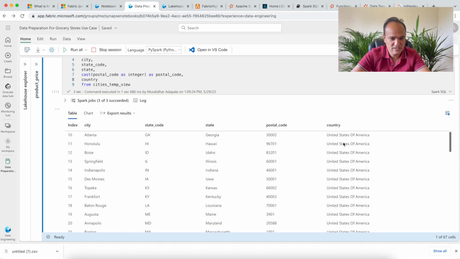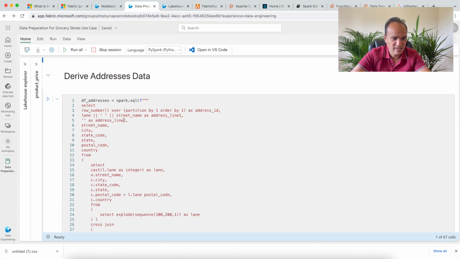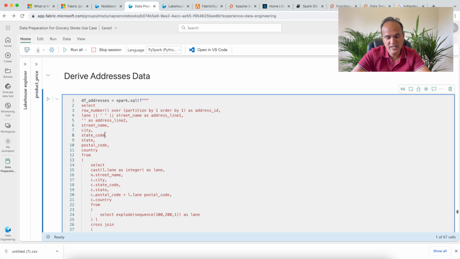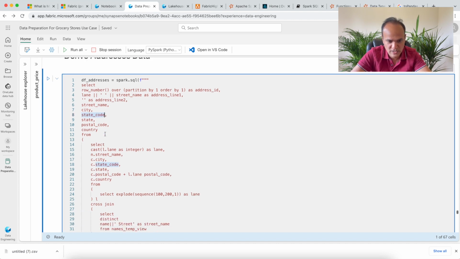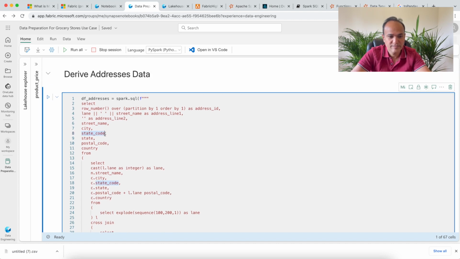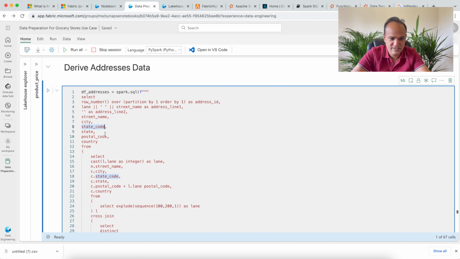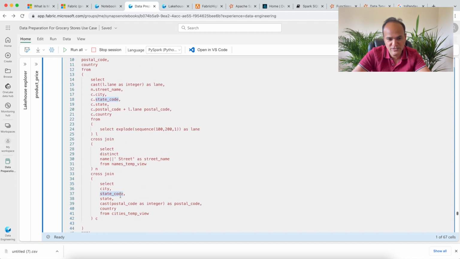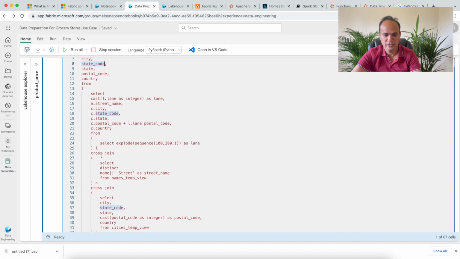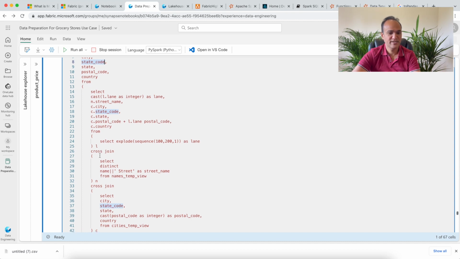Once I see this output, then I derive the addresses data. In each city, there may be lots of streets. So what I did, I used a technique of cross joins because we want to generate millions of addresses. So how to generate millions of addresses? This is one of the techniques.